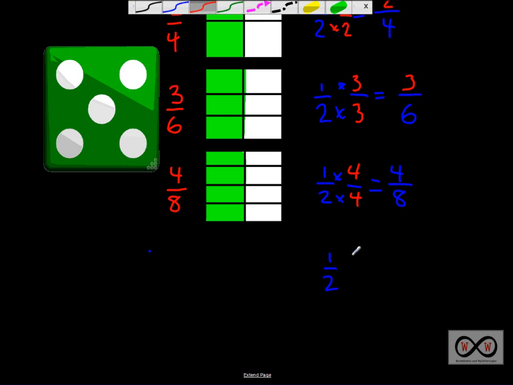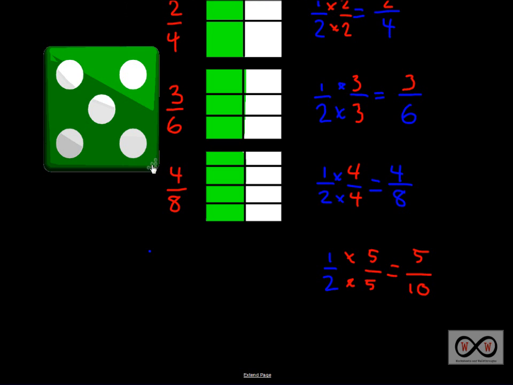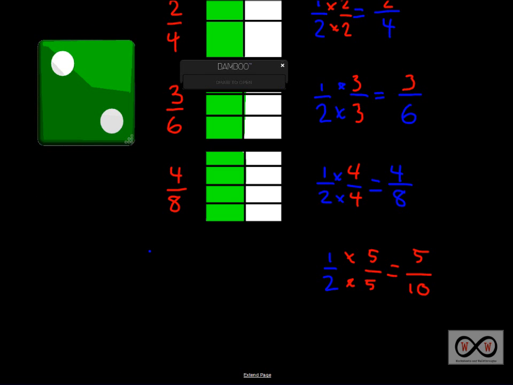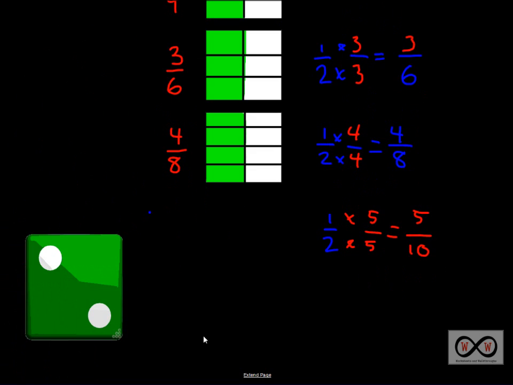So we're going to multiply the numerator and the denominator by 5, or 5/5. See what happens. 1 times 5 would equal 5, and 2 times 5 would equal 10. And that would be an equivalent fraction. You could continue this pattern forever, and if you did that, multiplying by the same number with the numerator and denominator, you were going to end up with an equivalent fraction.